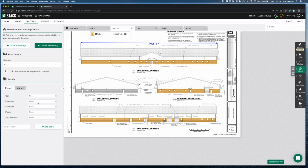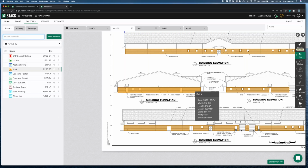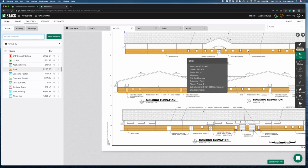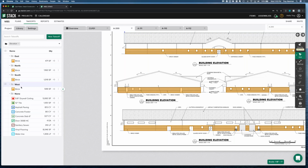I'm going to set first anything that I wanted to set here. West elevation, and then realistically, I would grab my little rectangle and do one click here, pull it diagonally, boom, and we're good. Then I would go back and cut out my doors and windows, but we can see when I hover over this that it is assigned to the west. This one up here is assigned to the north. I can see that in my little hover box. I can also group by my elevation here. Okay, so you can do that in the reports or in your takeoff template list.